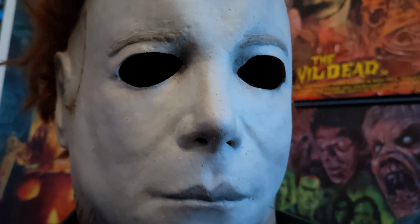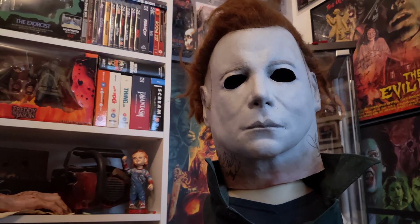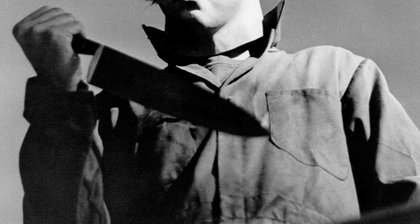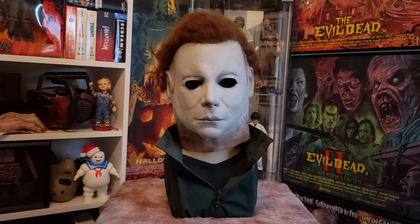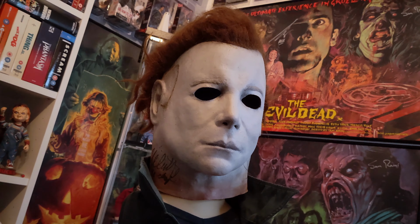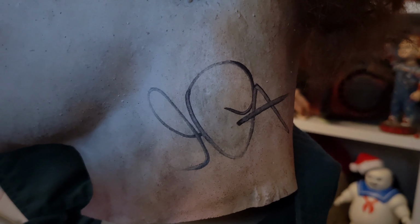It probably won't come as much of a shock that this is included on the list, but it's this NECA Studios 75k Castle Special Edition Myers Mask replica, signed by both the original Shape, Nick Castle, and the Master of Horror, John Carpenter. The Mask of Michael Myers is one of the most iconic images in horror, and this mask in particular, made by the very talented Nikos Terezios, is one of the most screen-accurate replicas of the mask on the market. And to top all of that off, it's signed by two absolute legends.